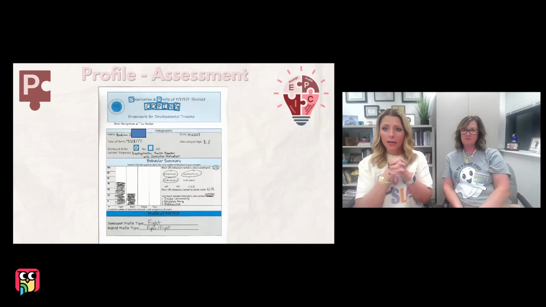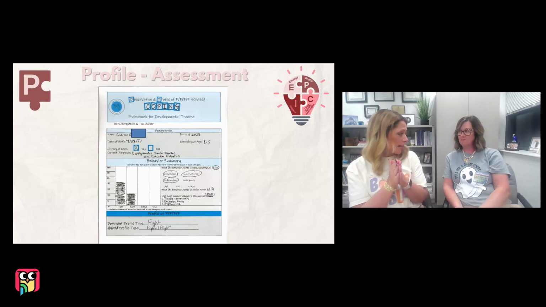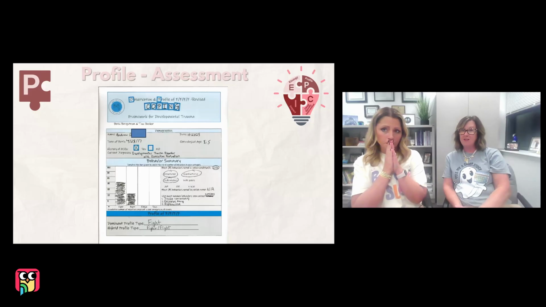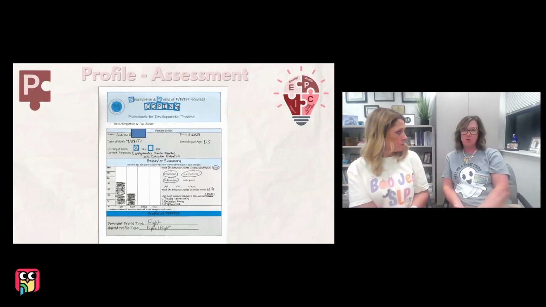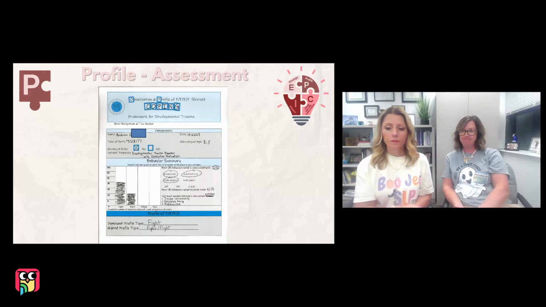So we'd like to then put that together and figure out, okay, what is his profile? His profile is both fight and flight because he uses those behaviors the most. I don't know, did he have any freeze and fawn, or they just didn't show up very significant? He actually doesn't have any freeze and fawn, or he did not in our 45-minute session. He does not show many freeze or fawn behaviors.